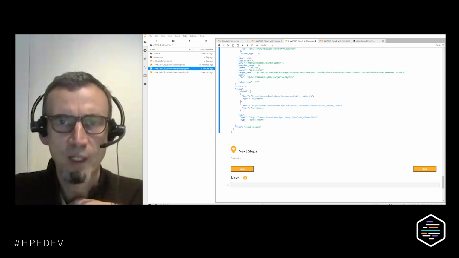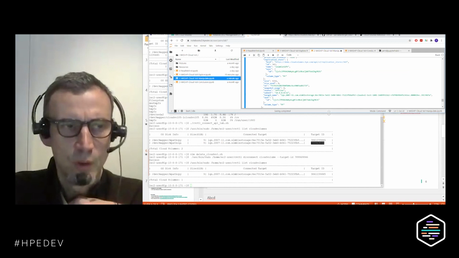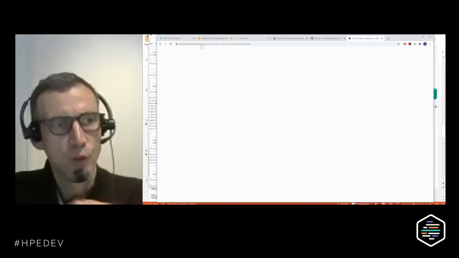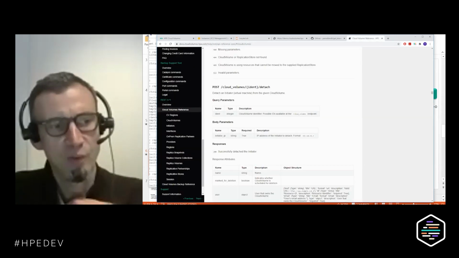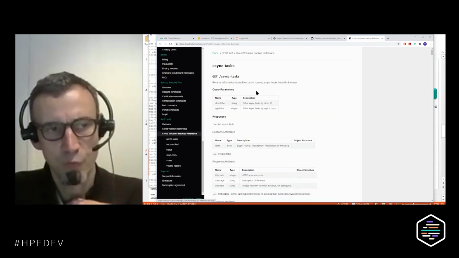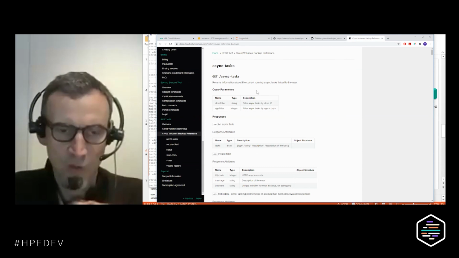One thing you can do is look at the reference documentation. In Cloud Volumes, you have the REST API. There is a Cloud Volume reference, and there is the entry for Cloud Volume backup as well, with a list of orders. I didn't test them myself, but it does exist.